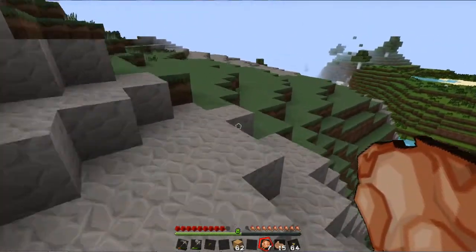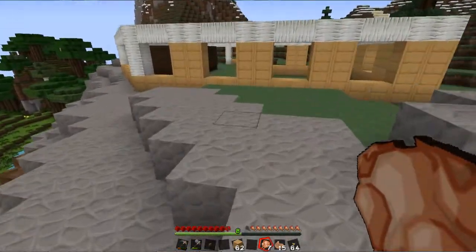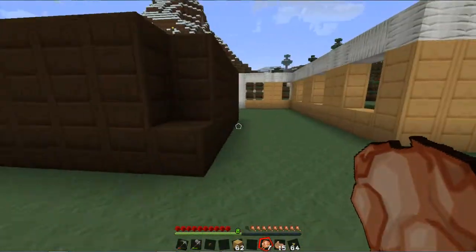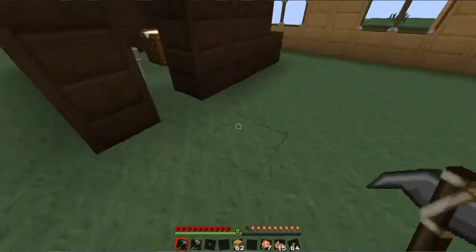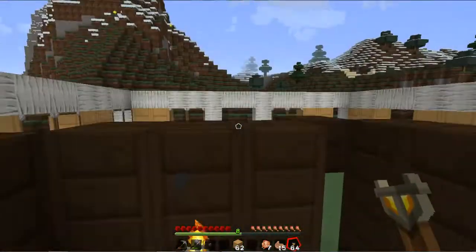Alright, so I'm gonna quickly end the video there. I'm gonna quickly install a mod, the minimap mod. It didn't work last time, I do not know why. I'm gonna quickly end it here, get that mod, see if I can find it for this version of Minecraft, and yeah. All right, so see you guys in a bit.